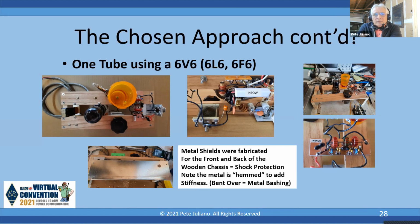And in the lower left, you see some metal shields. As a matter of fact, I'm going to hold this up here so you can see. Here's the actual rig with the front and back metal shields, so this way I can't put my hands in there. Those are made with some tin plate that you can buy at Home Depot, and I just bent it over so that it would form a hem and make it stiff, and it works pretty well. So that's the detail, and these same photos appear on the website. Next slide.